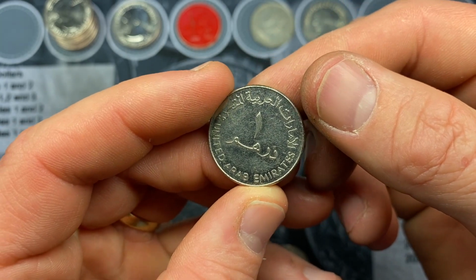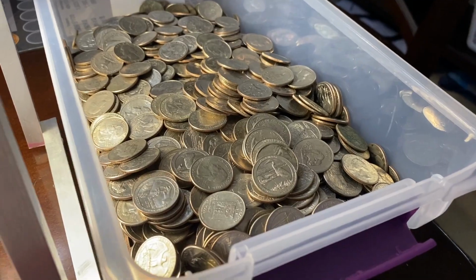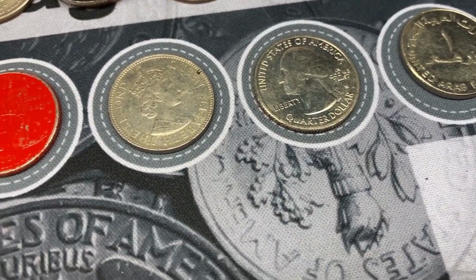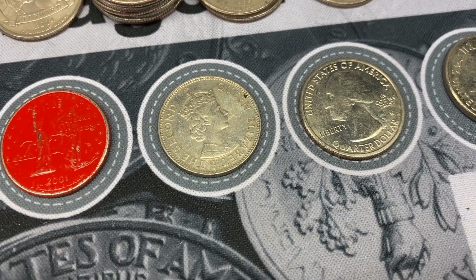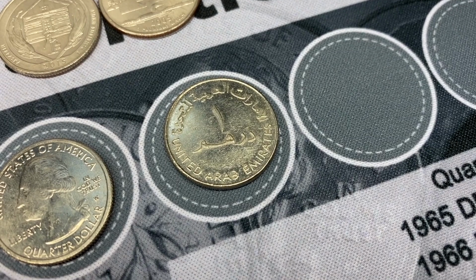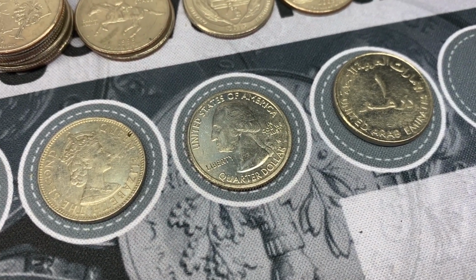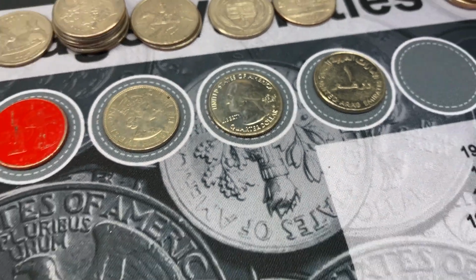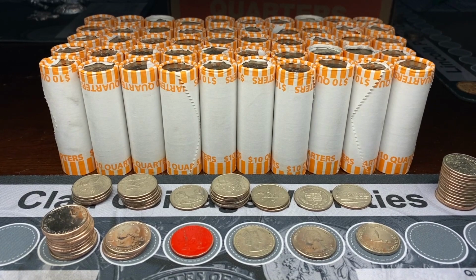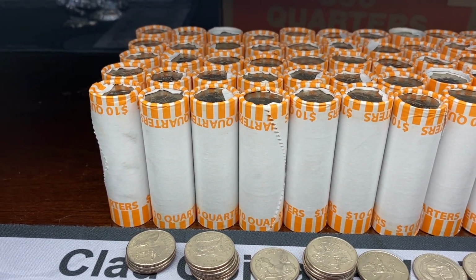Yes, you're welcome. Well, we are all done with box number 3, and there are the discards. But that turned out to be a pretty good box. Maid Marian found the 2 foreigns. We had the Belize coin and the United Arab Emirates coin, so that was cool. And then I found the River of No Return West Point. Don't find those very often, so that's cool. And now we have box number 4 laid out and ready to go, hoping we find some more stuff. Can we find some silver?